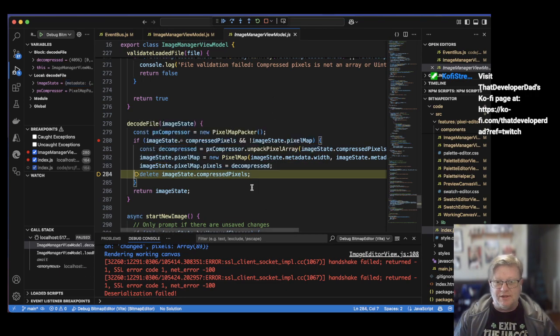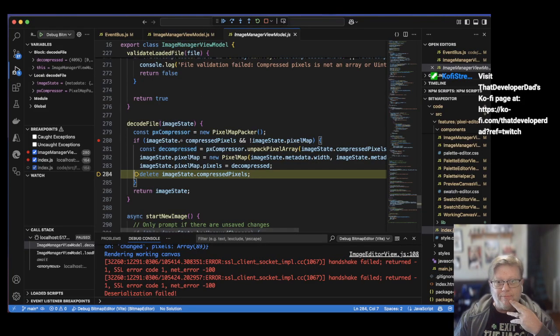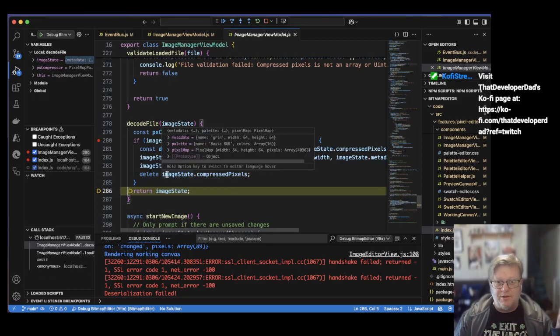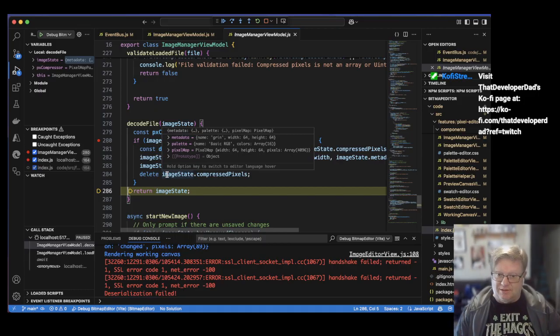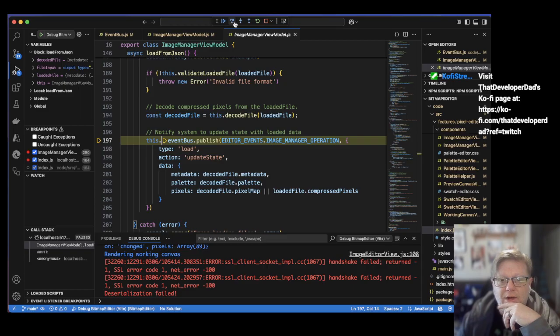We'll explicitly assign the pixels to this decompressed array. Awesome. And then we get rid of the compressed pixels property. So we should now have a properly rehydrated image state. So let's keep stepping. Now we're going to publish the event.